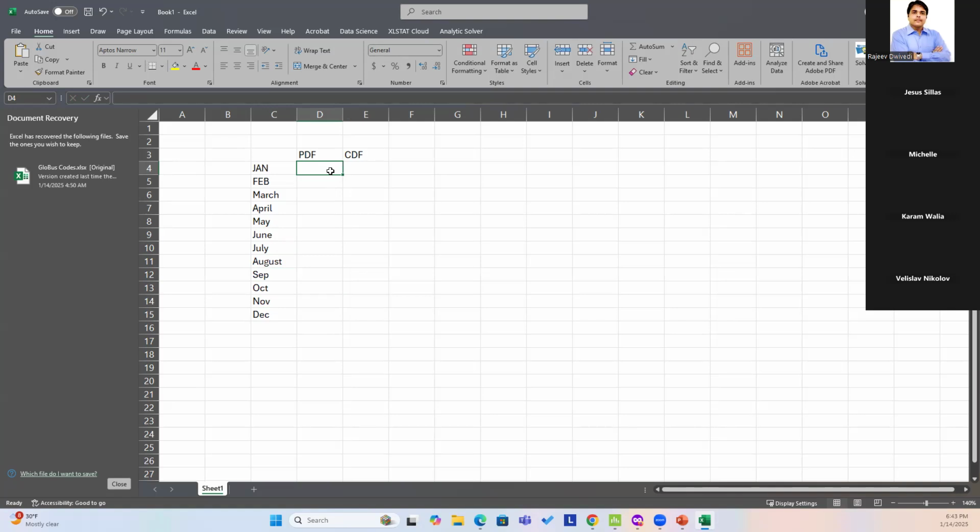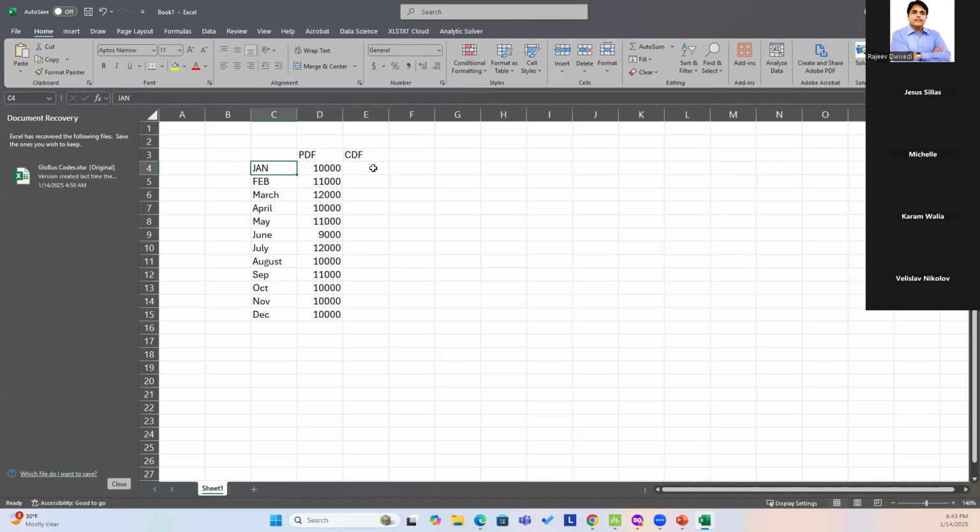So every month, some fixed income. Let's say the first month somebody got 10,000. The second month got 11,000. For simplicity, I'm using simple numbers, not decimals. Then again 10,000, 11,000. This month he got 9,000. Here 12,000, 10,000, 11,000, and 10,000, 10,000, and 10,000. So this is the salary someone is getting over the months.